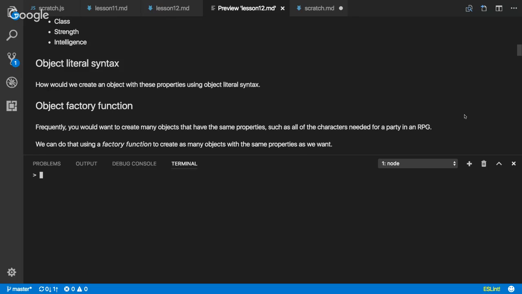It will be function. Let's call it character factory. And let's say it probably needs some properties. There's at least some stuff that we need to pass in because it's going to be unique to each character. Let's just say for each character we're going to start them at the same level and experience and some of that stuff. But name and class. Race. Yeah, we could give them a different strength, intelligence, if we want to.